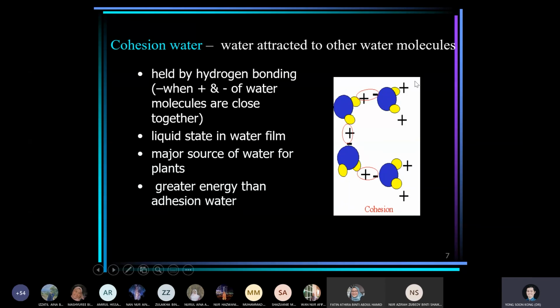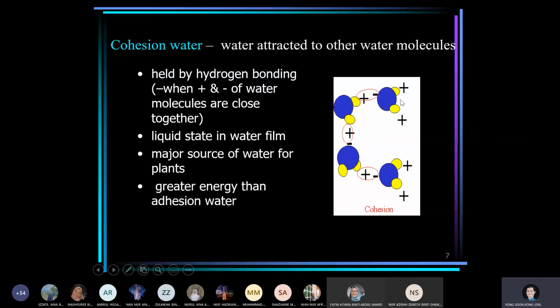Now, as you can see right here, this is hydrogen bond. So this probably is not really a full charge. This is possibly delta plus, a partial charge, not really one full charge, maybe less than one. Yeah. So this is delta plus, this is delta minus. And actually, one water molecule has two delta minus, but it is not accurately shown here. But it doesn't matter, because what matters right here is, in order to show cohesion water, a hydrogen bond is shown, and compared to adhesion water earlier, there's only one bond with another water molecule.